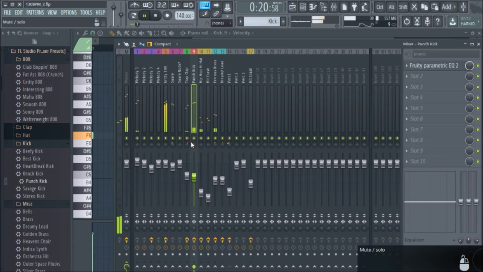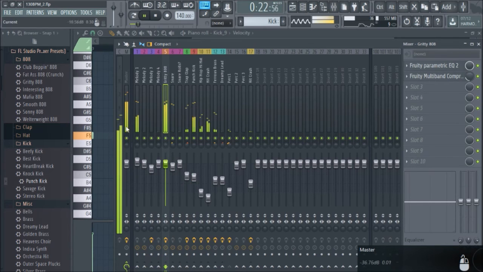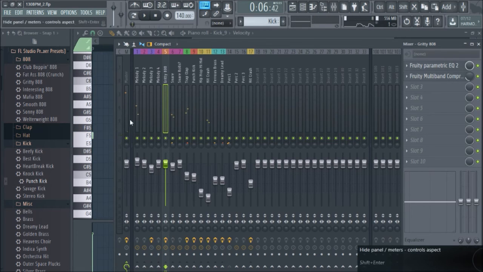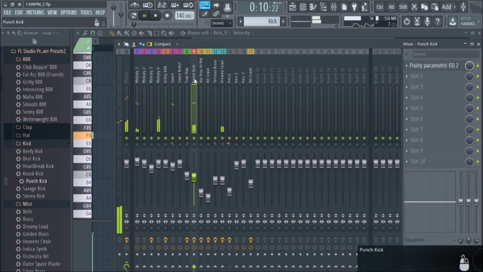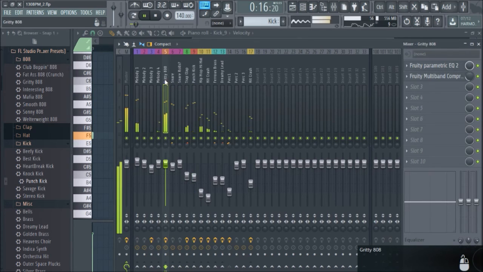And with the punchy kick, if I see which number it's at on the 808, I'll match it with the kick, basically. So that's like at 9. And I think that's okay.